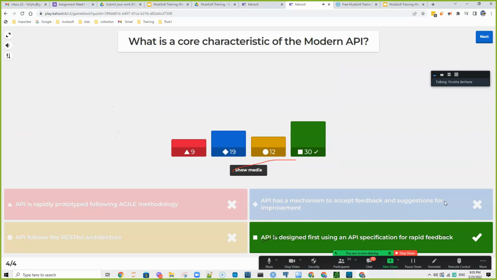Yep, the API is designed first using an API specification for rapid feedback. So first we design it and we simulate it, and users experiment with it. They give us feedback, and after validating it, we go to the building phase. So the first step is designing.